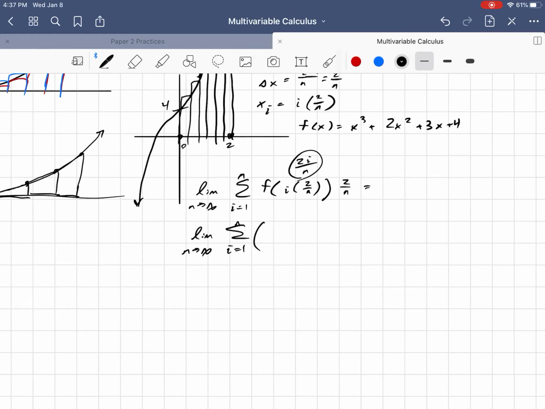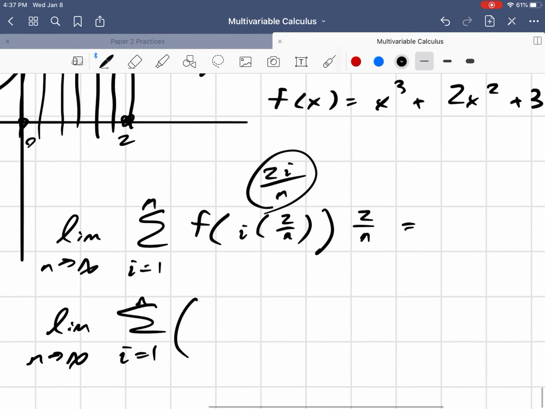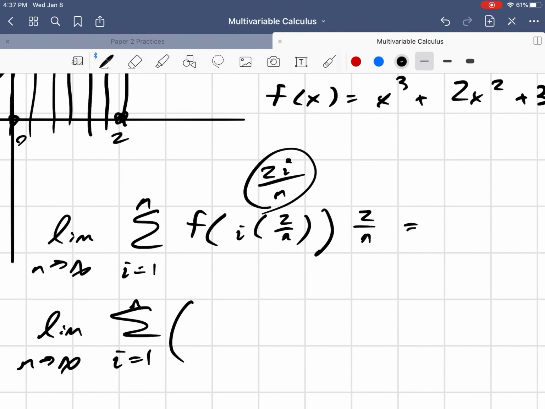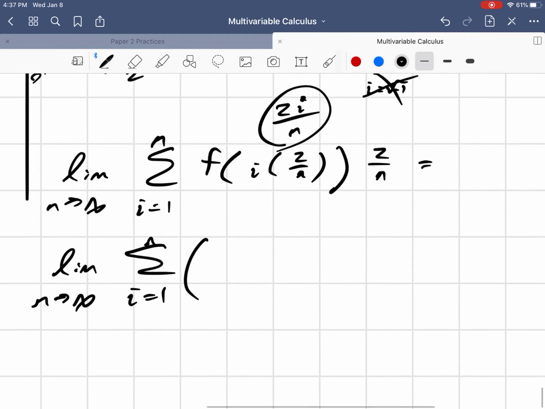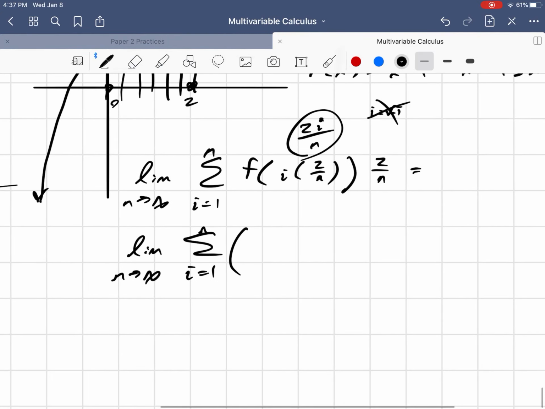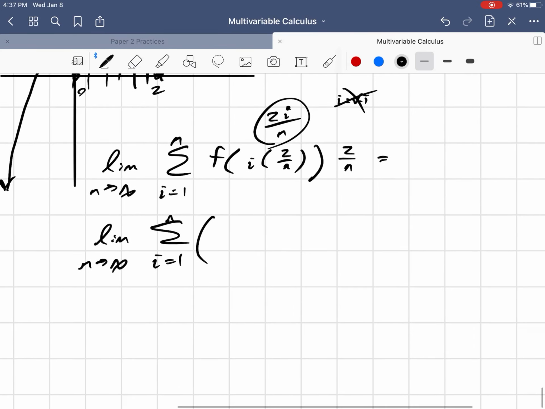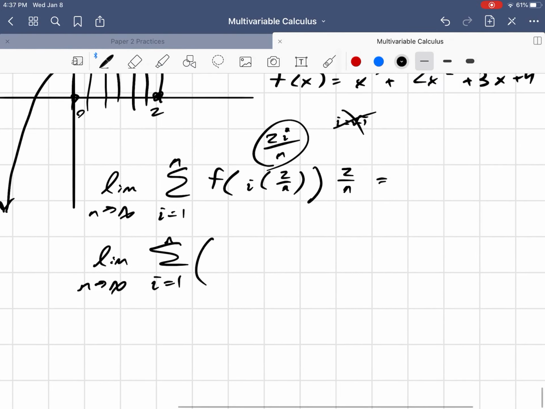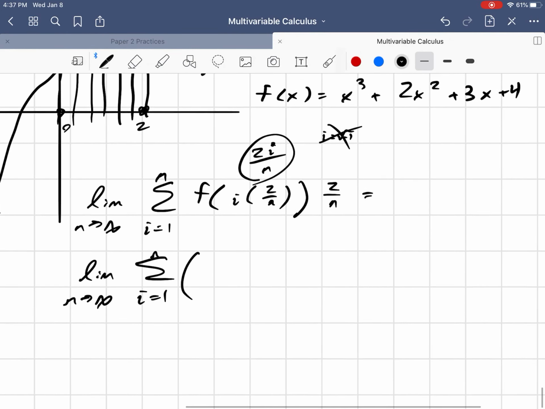So this is going to be a really messy one, but I think it's good that I'll do it to test the algebra that goes on. And now, please remember, don't confuse this i here with the square root of negative 1. Don't do that. It's an indexing variable. It's not the imaginary unit i. So we're going to get an i squared and an i cubed. Don't make that a negative i, please.